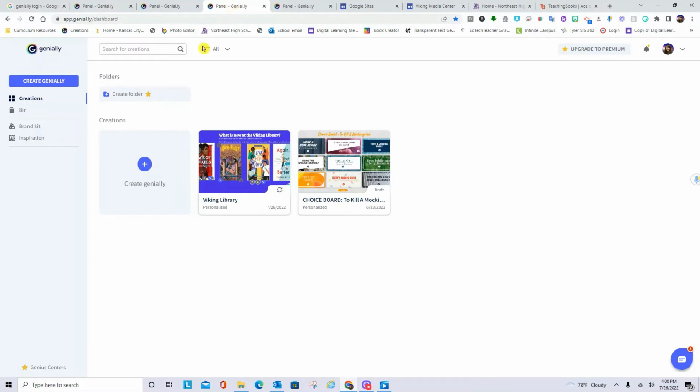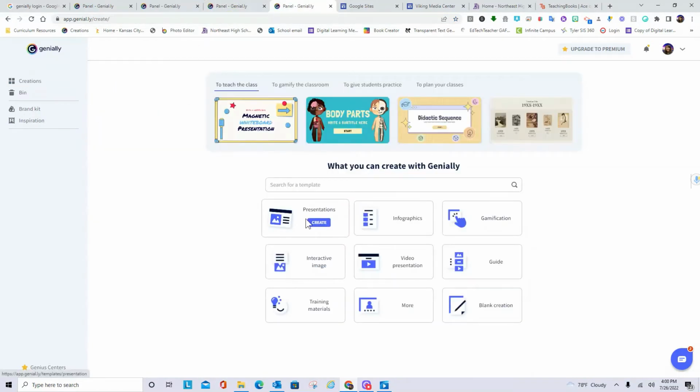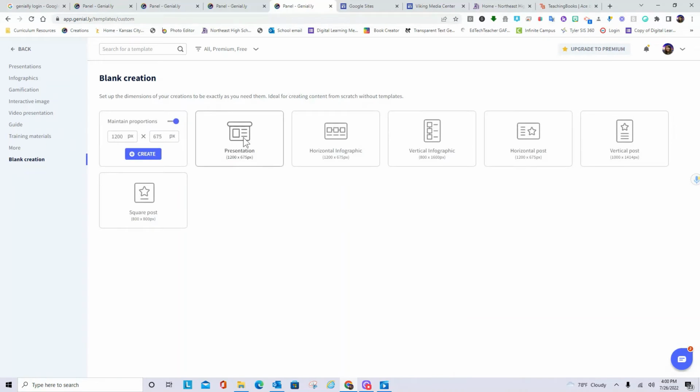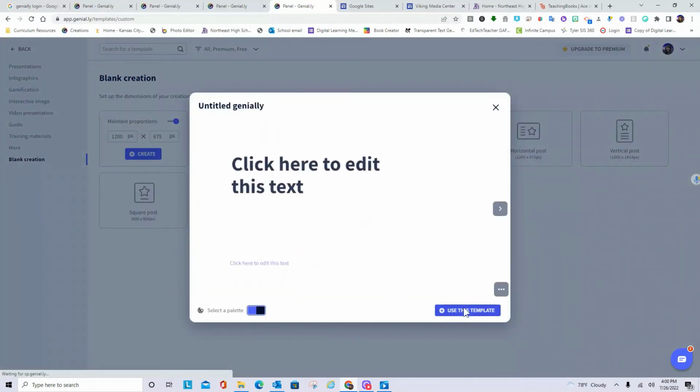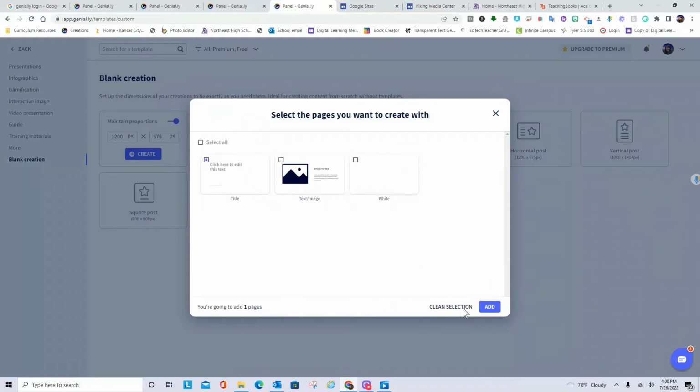So in my dashboard, I will click this Create Genially. They will give me templates, and I will go to the blank creation. I will use the one for presentation. I will say use this template, and then they give you pre-screens of some pages that you can use.